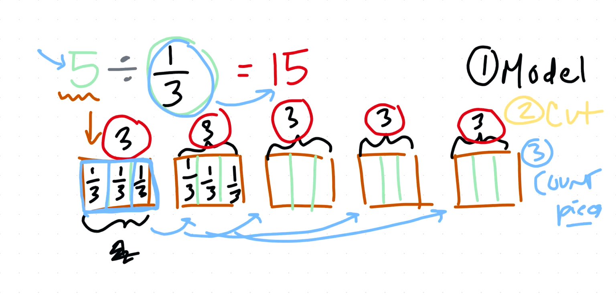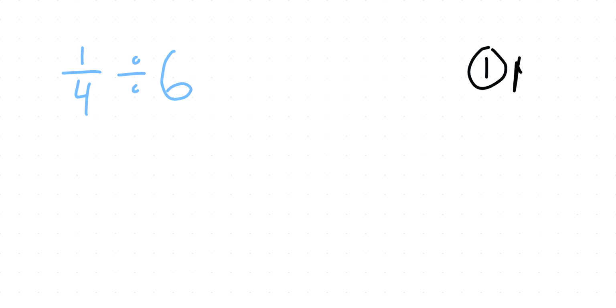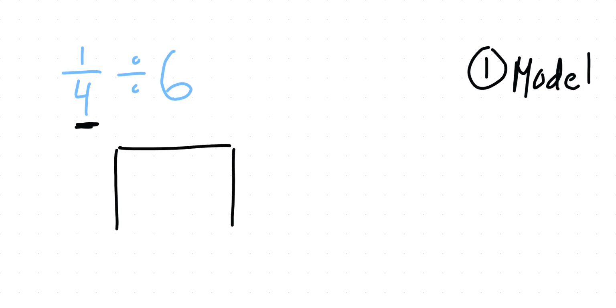And then we move into round 3 of this, and that's flipping it around and thinking about, well, what happens the other way? What happens when I have a fraction, let's say like 1/4, and I'm dividing the fraction by a whole number? And this goes back to the same steps and the same questions and the same processes as before, because we first want to think about our expression and then we just model it. And according to my expression, what I have is 1/4. So when I go to model, I'm not modeling 6, I'm modeling 1/4. So I'm literally going to take one whole, I'm going to cut it into 4 pieces, and I'm going to model that I have one of the 4 pieces.